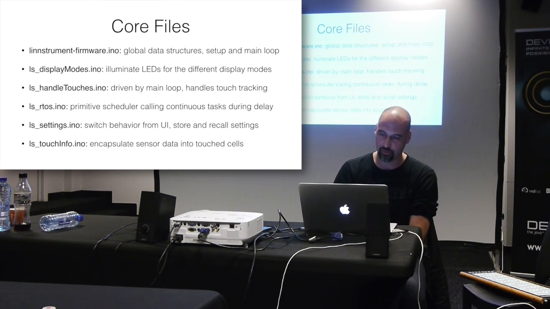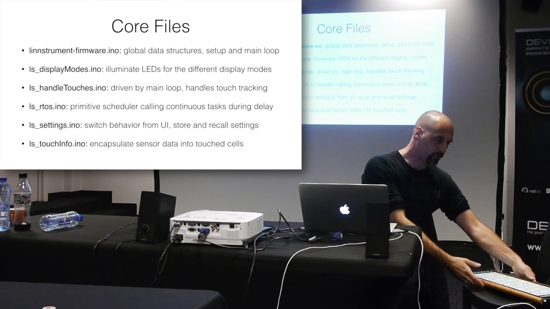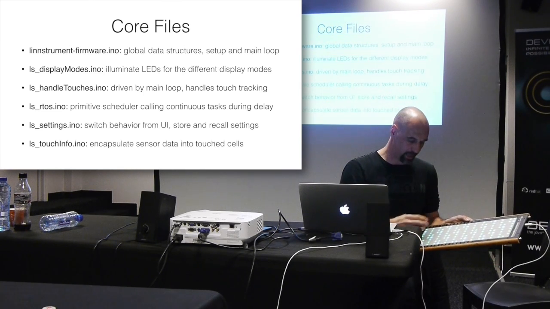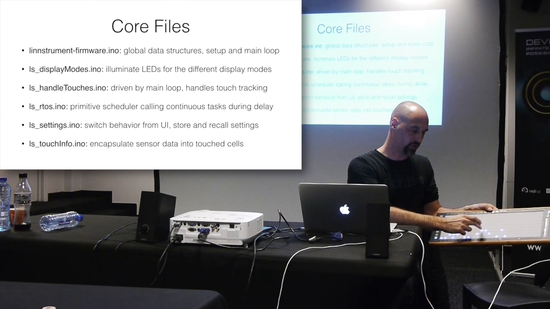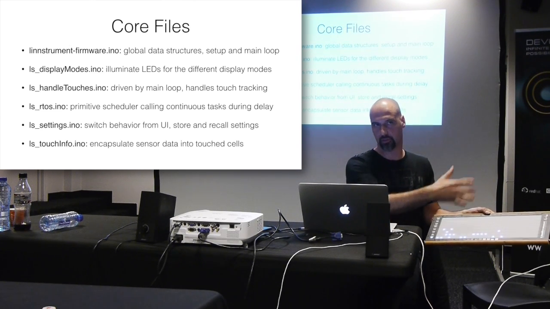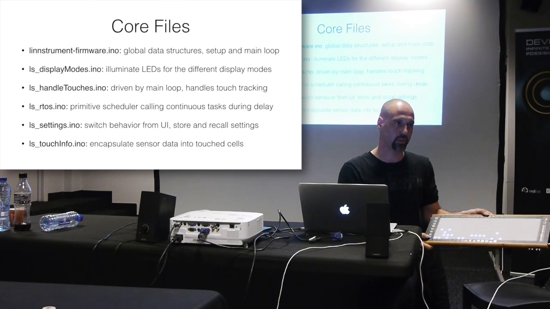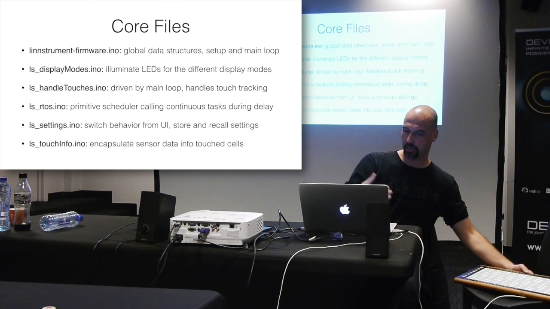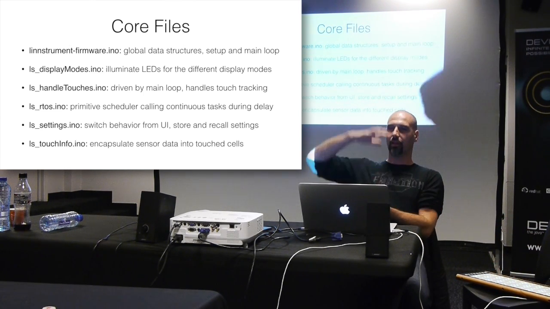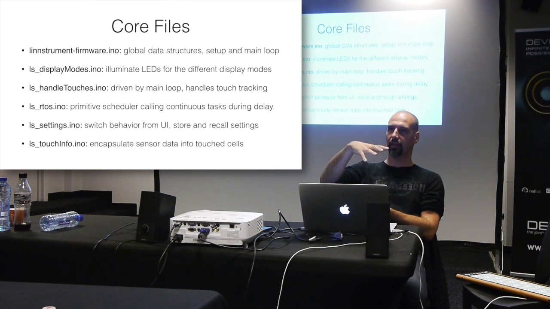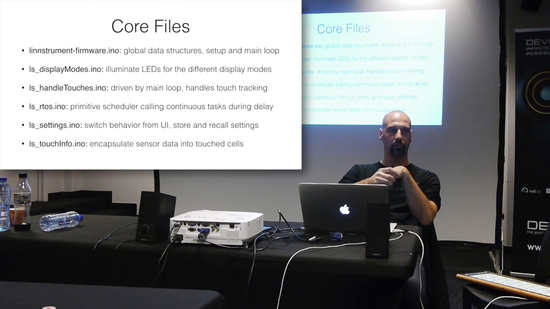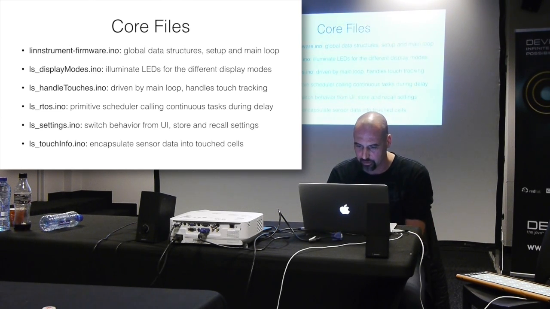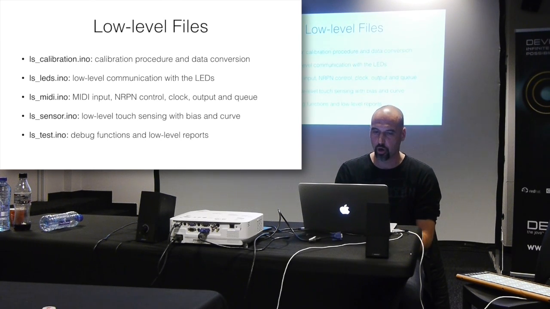So then we've got another file for the settings. If you've got one file that does the display modes, then you've got another file that reacts upon your presses here to change settings, and then it changes the way things are laid out or how the instrument behaves. And then one other file that is one level higher than the actual sensor data. It corresponds sensors to actual touches, so that it's a little bit higher layer for you to work with. It encapsulates it in an actual object. And then some lower level files.